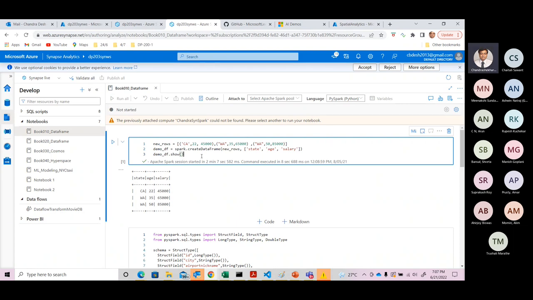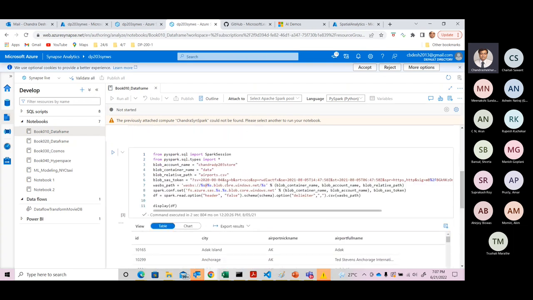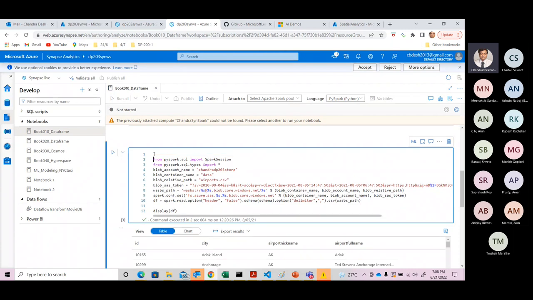Remember, Spark can run commands from multiple languages. Here I am writing commands in the Python language, but I can write commands from other languages also. Java doesn't allow me to write here. But it is possible that in this cell I write a Python command, in the immediate next cell a SQL command, and in the next cell a Scala command. But now the question is, how does it identify which language the command is? Whenever I am writing a Scala command, how do I suggest that this is a Scala command?